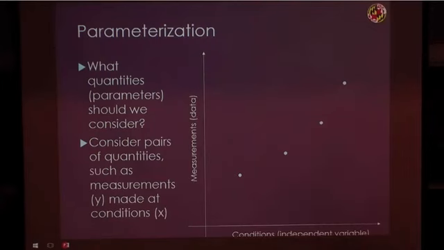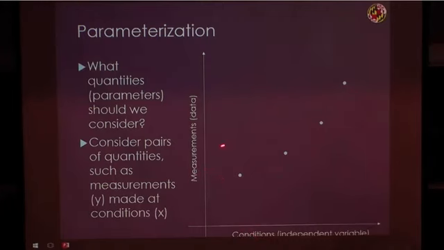Anyway, you've done this 4 times because your friend is not so eager, a geochemist, and so she only made 4 measurements. And so each of these measurements represents a pair of quantities. One is the independent variable, and the other is this measured variable, right? This one you set, this one you measure. And what you have to do is you have to think about, okay, well, if I have these 4 measurements, what do they tell me? What am I trying to learn from making these 4 measurements?